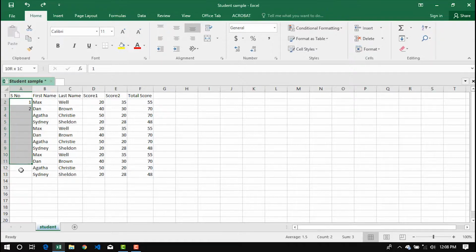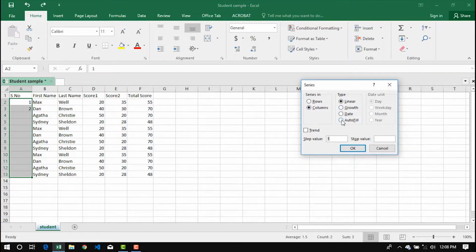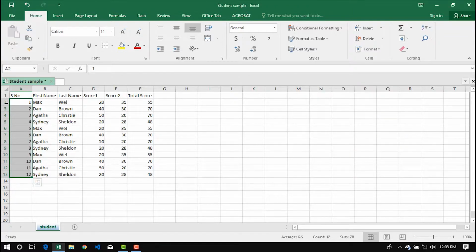One more alternative is select the cells to be filled, go to Fill Series, click Autofill, and click OK. Now it's automatically understood the trend and filled the numbers.